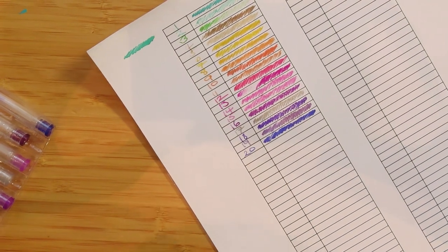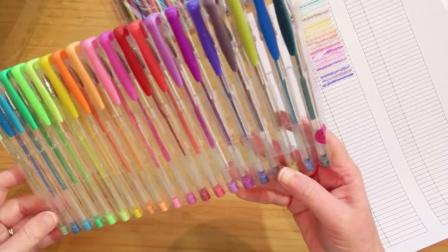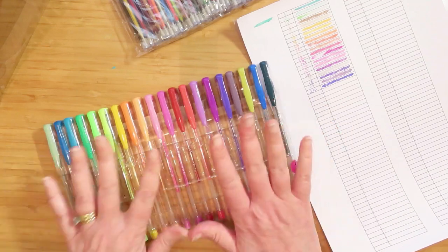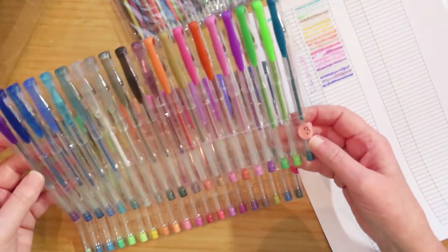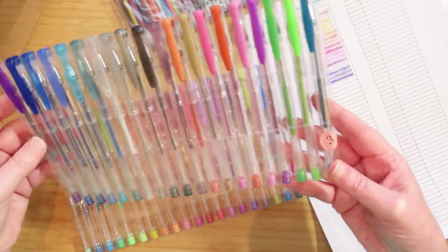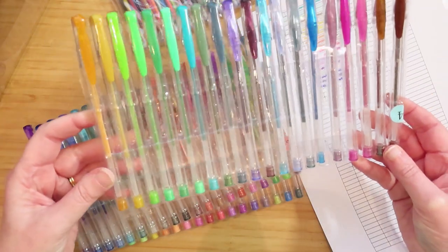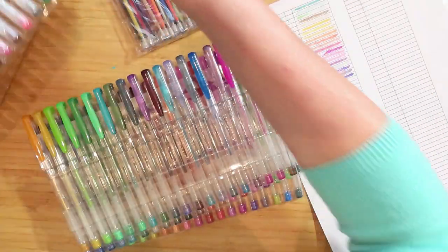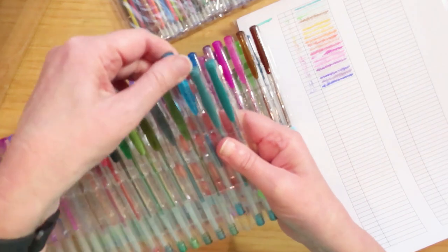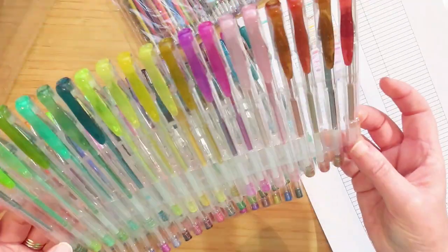Right, let's get the next packet out. Okay, so I've taken the next one out, number 2, which is interesting because these look more pastel or fluorescent than glitter. And I did buy these because it said 120 glitter. It's not one of the ones that's half metallic, half pastel and half neon, which is what the other ones like this say. So that's number 3. That's number 4. Some of them look glittery, some of them look metallic. Number 5. Some of them have got glittery caps and some of them have got plain caps. And that's number 6.